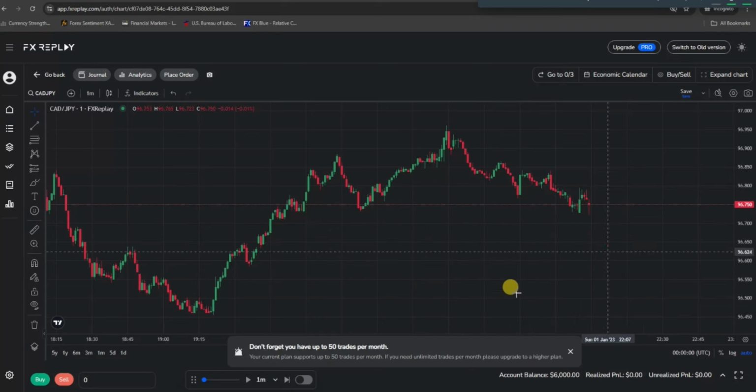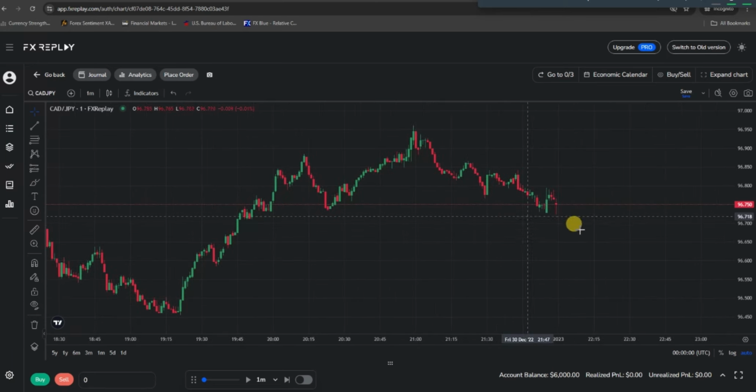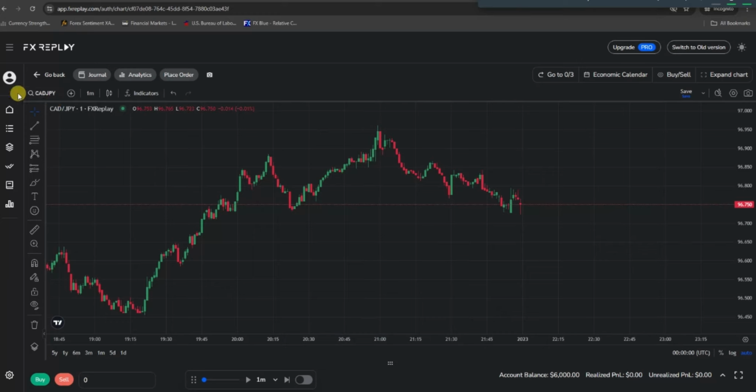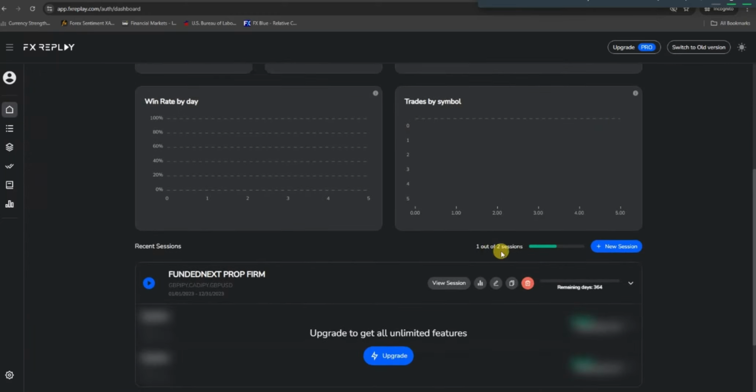Here you are given this notice: don't forget you have up to 50 trades per month. Meaning you can take 50 trades before this trial version expires. You don't have to bother about this. Once the trial version expires and you want to start another backtesting, you can go back and create another session, because you have 2 sessions.